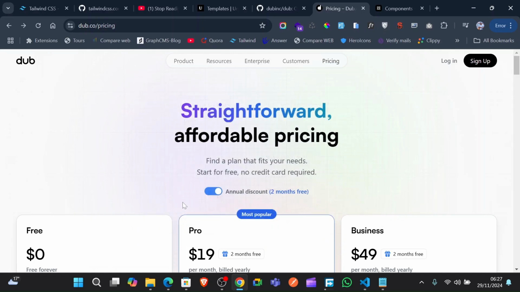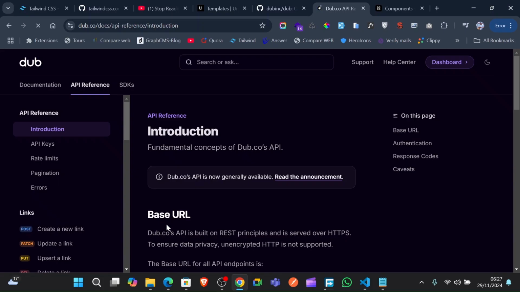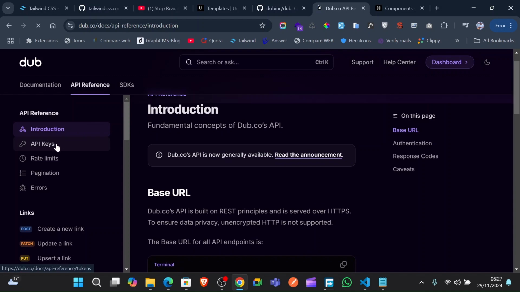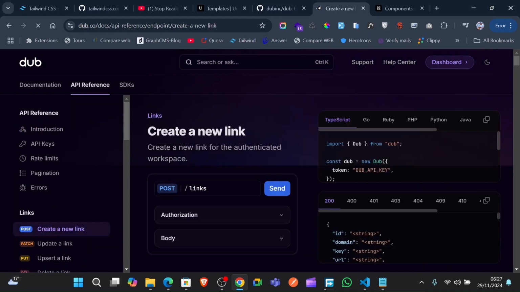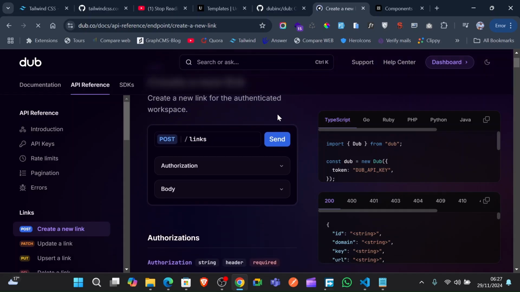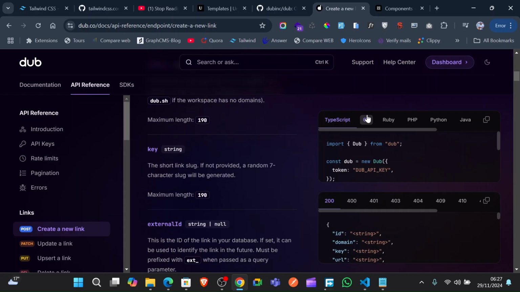Now if you are still saying that this is good, check out their documentation. Who builds this kind of documentation, guys? This is so good. Oh my goodness, I want you to see the quality of the documentation. Like, who gets time to build something this nice? Everything is really put together.